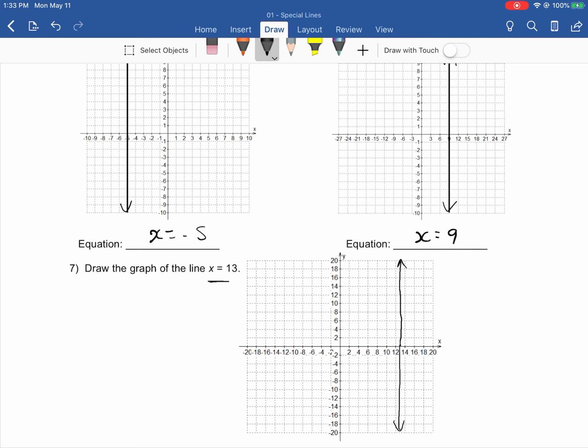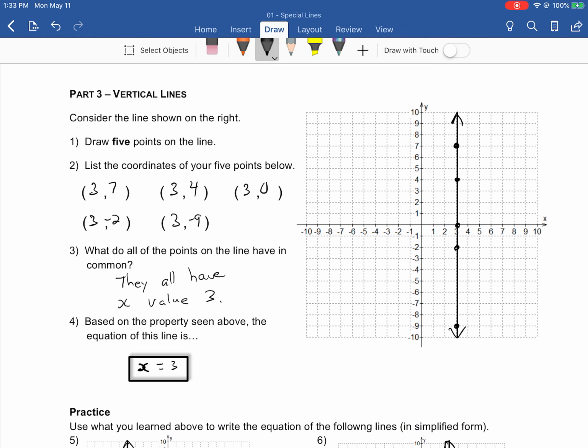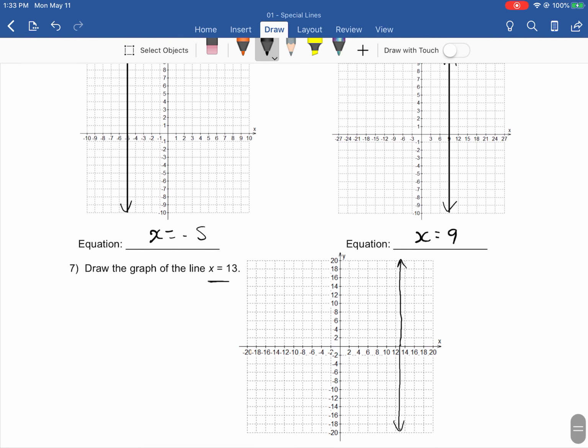Okay. So just a quick review. After a full chapter of graphing lines, we thought that y equals mx plus b was the end of the story. And it mostly is. These three special lines are three special cases that you'll see that are slightly different. I would definitely make up a little study note for yourself of the three different lines that you got here, because those special lines are going to come up. We're going to review it a couple times this chapter, but those special lines aren't going to go away.